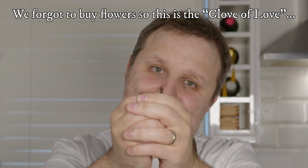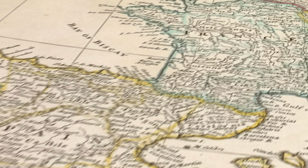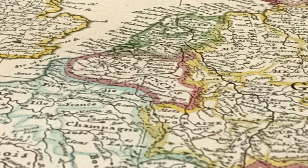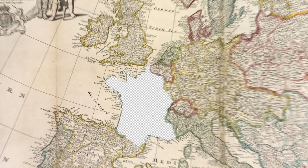Many thanks. So, to recap, we have an Andalusian recipe and one from Liège. But while Liège is French speaking, it was part of the Spanish Netherlands at the time and Belgium today. The earliest recipe we have that actually resembles modern day puff pastry is English. So, where is France in all of this?